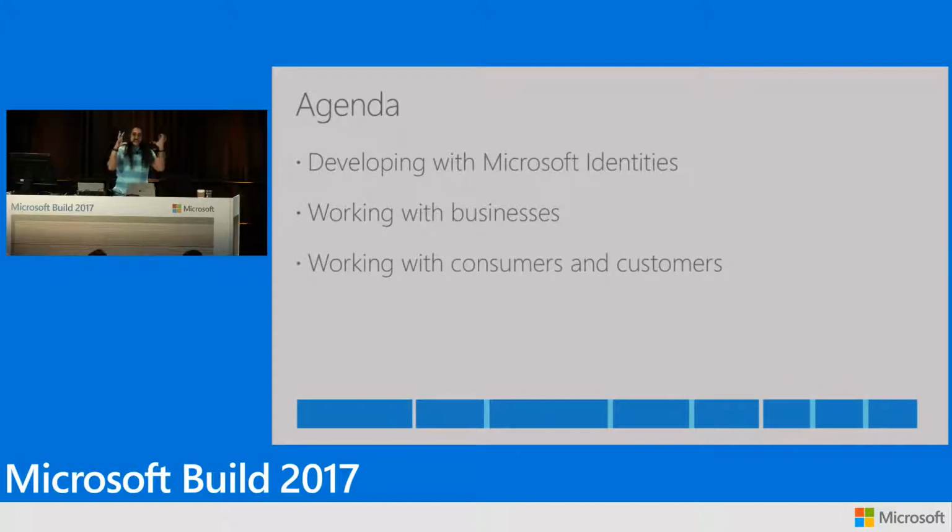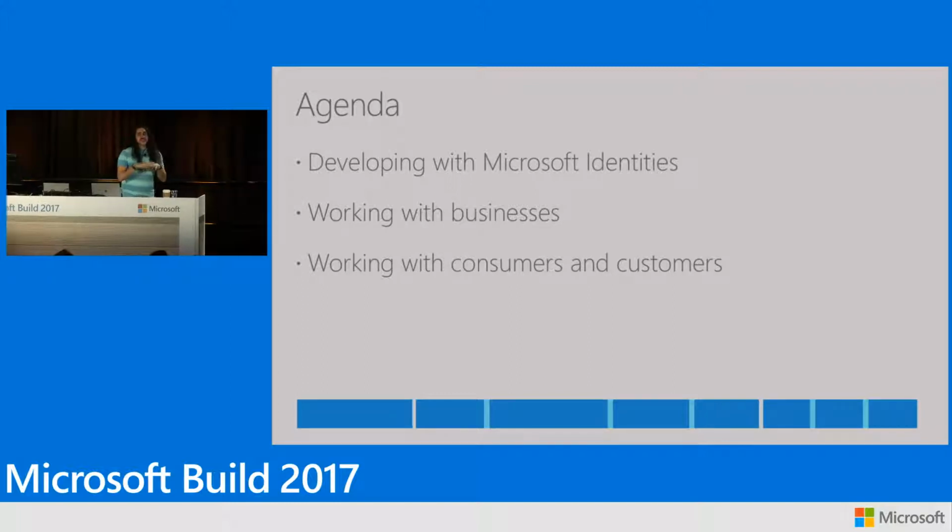And then finally, I will be using the last part of the session to talk about scenarios in which you want to expose identity capabilities to your own customers. So instead of targeting organizations and businesses, say that you are a big airline and you want to build the application for your frequent flyers. And the identity needs for that kind of application are different than the identity needs of, for example, the expense note app that your employees will use. And so we'll talk about this, and we will see that we have some really interesting innovation in that area as well.